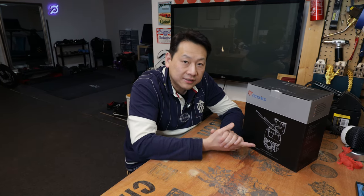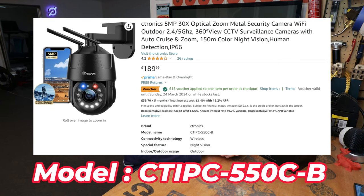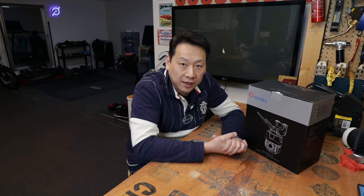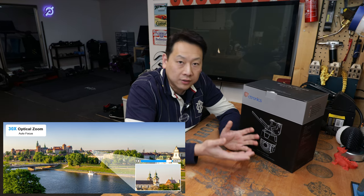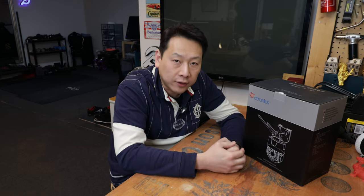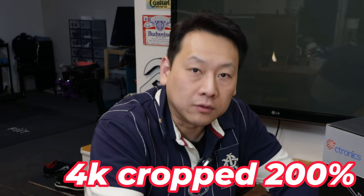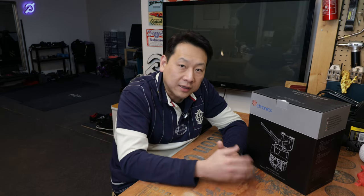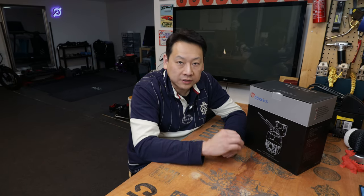So on Amazon, it's listed at about £170 at the moment. And this one has an optical zoom. Now, I haven't come across a CCTV camera with an optical zoom yet. And for you guys who actually know about video enhancing, if you record in 4K, providing the compression rate is good enough, you can do a digital enhancement to maybe double the size. That lets you zoom in a little bit, maybe see the number plate when the lighting condition is correct and all that. But with optical zoom, it's different.